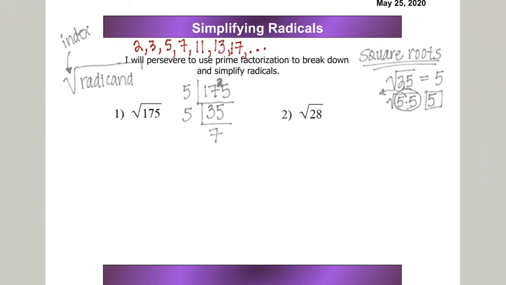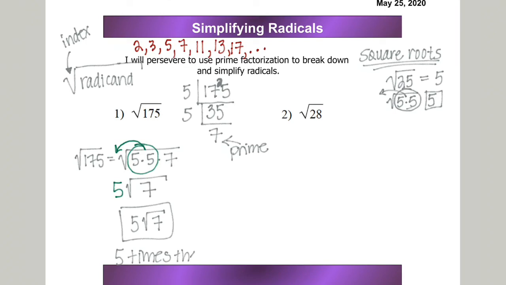Seven is a prime number, so I do not put a box around it. So the square root of 175 is the same thing as the square root of 5 times 5 times 7. Now I have a pair of 5s, so the 5 comes to the outside—one from the pair goes to the outside. My leftovers stay inside the radical, so the square root of 175 becomes 5 times the square root of 7. That's how we say that: 5 times the square root of 7.